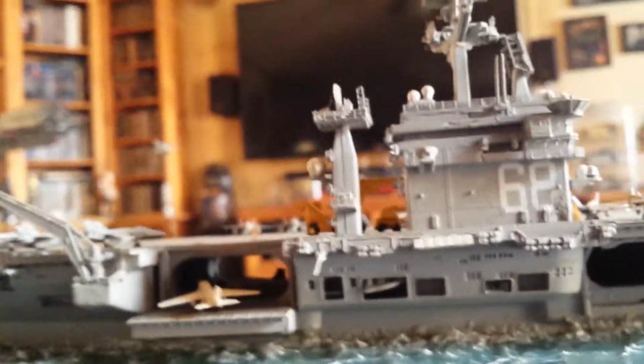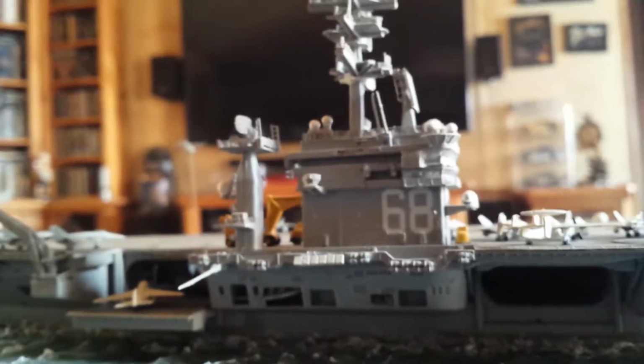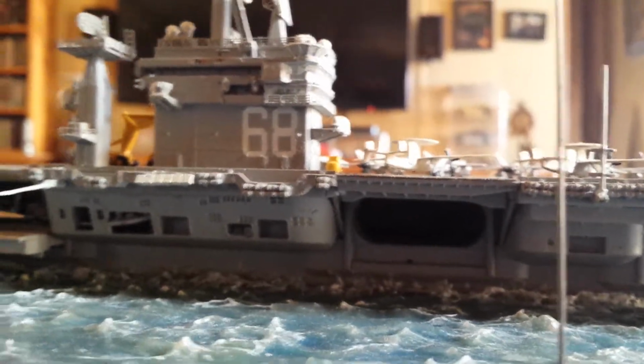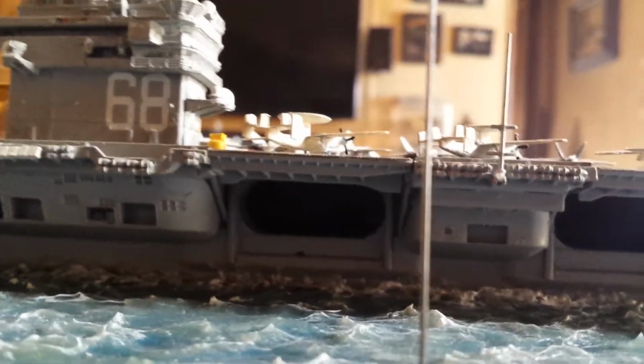think. I thought about lighting it, but there's really no room even for SMDs in there. There's no room, and it'll just be a big bright white light, and there's no place really to run wires along the ceiling of the Hangar Bay, because it's right underneath the deck, and there's a lot of different glue joints that would have been involved, so I didn't go the lighting route.